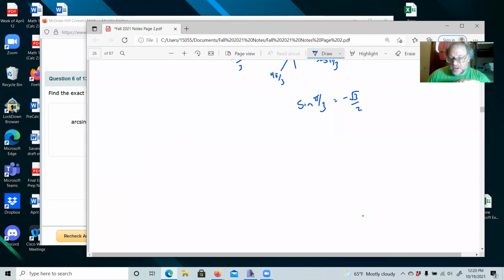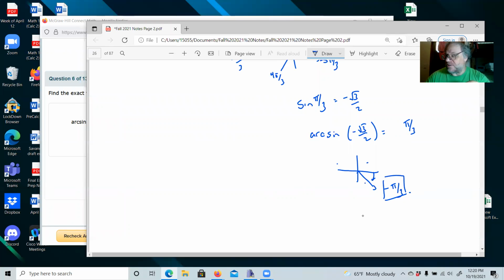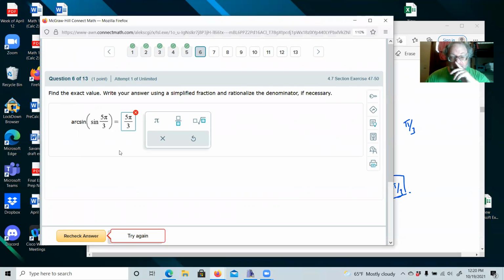Okay. So we're going to say, okay, great. We have the sine of an angle that gave us a ratio. We're going to do arc sine of a ratio to give us back an angle. So if I think about this, the sine of what angle is square root of 3 over 2? That's pi over 3. But you need to put it in the first or fourth quadrant. This is going to be a negative one, right? Because it goes this way. So that is going to be negative pi over 3. And I believe that is the answer they're going to want. Okay. So let's try again.